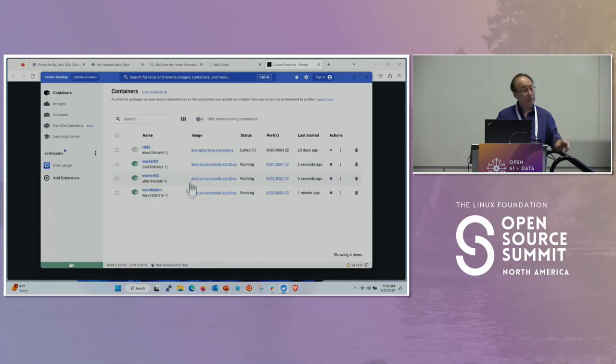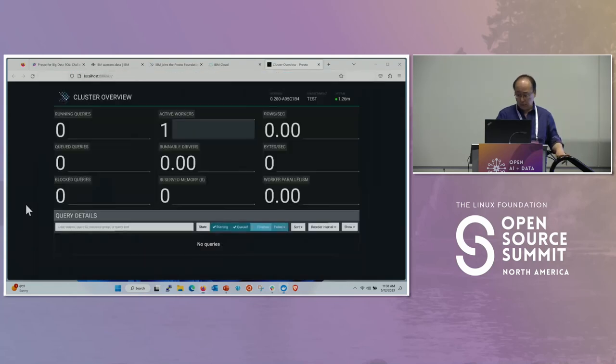All right, so now I'm starting the worker pods. What you'll see is it'll take a couple seconds, and then those worker pods will pop up here, and then you'll see them active. As soon as they become active, because again, they're going through a discovery service, announcing themselves, "Hey, I'm a new worker, please see me." As soon as the coordinator sees it, the active worker pops up. The next query is then properly scheduled, parallelized, tasked out to those workers.